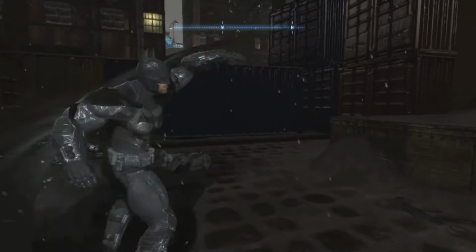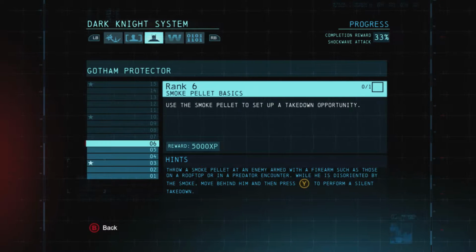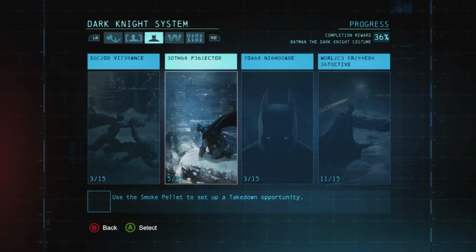So did I get it? I must have gotten it. That's the pause menu. Yep, I got it. All right, what's the next one? Use a smoke pellet to set up a takedown opportunity. All right, that seems fine. That one seems even easier. It's the top of the Soda Cola building in Diamond District. Well, that's too simple.